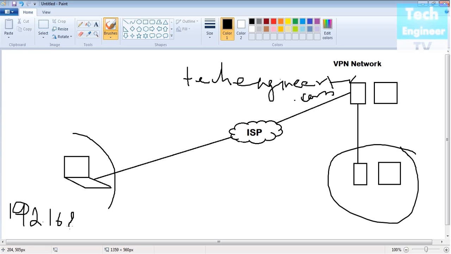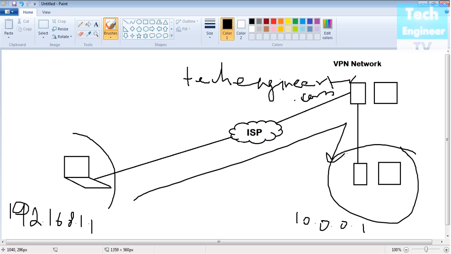The remote user has IP address 192.168.1, and wants to connect with the client network. The client computer has an IP address of 10.1, so it's a class A IP, then class C IP.